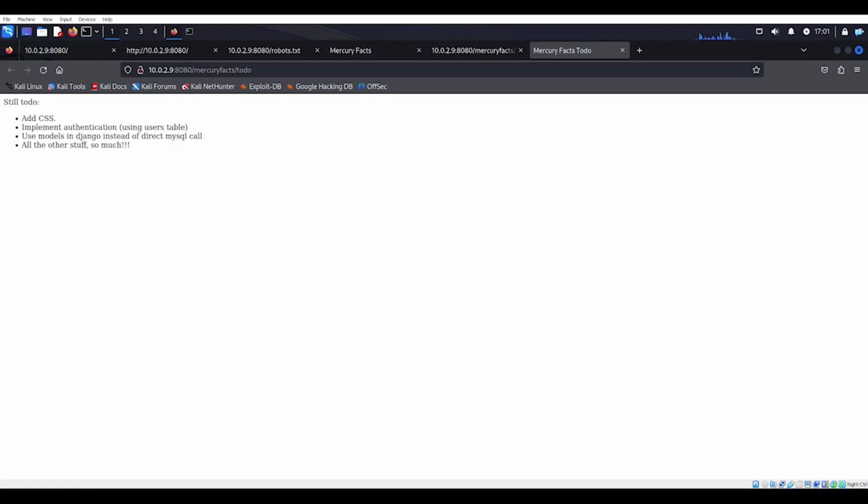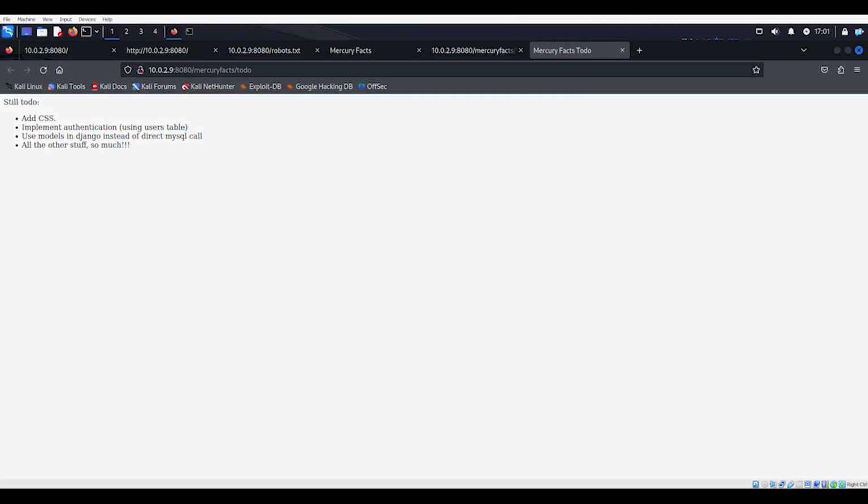The second line suggests that there exist user tables, which might give us some login credentials. The third line tells us that the databases can be interacted with using raw SQL queries rather than through the object relational mappings provided by Django. You don't really need to know what any of that means for our purposes today, except to know that it tells us that this web server is using databases that can be interacted with directly using SQL commands, and that there is likely to be a table of users somewhere in there.